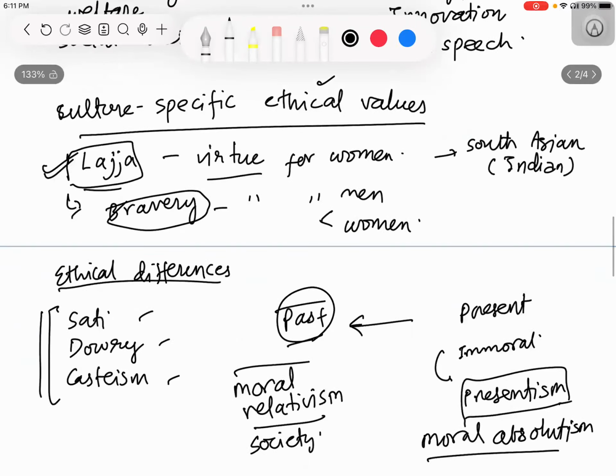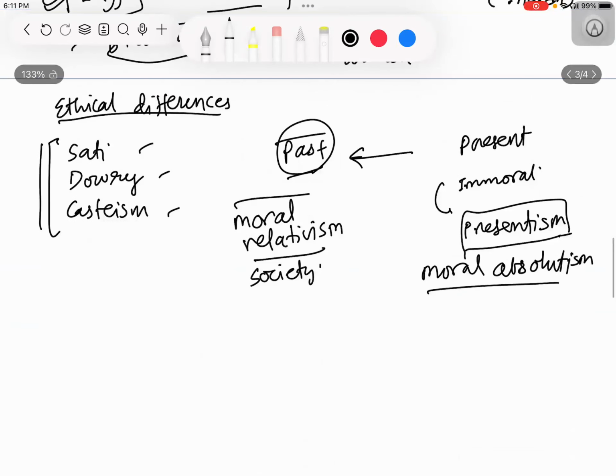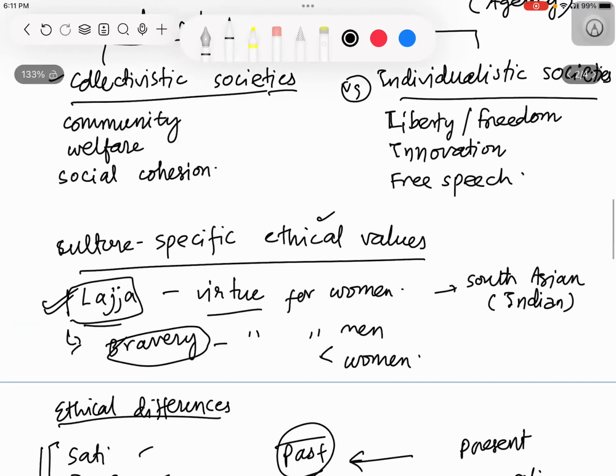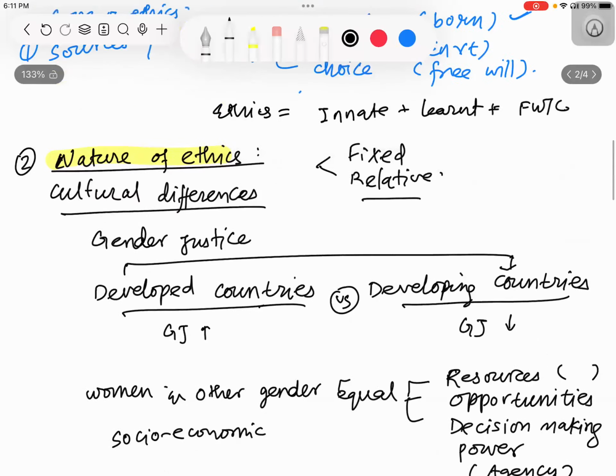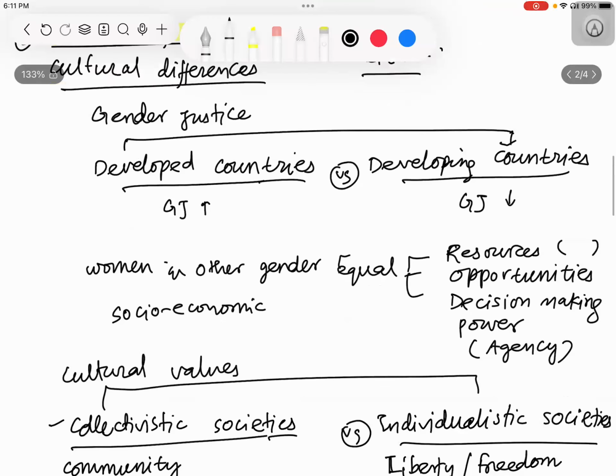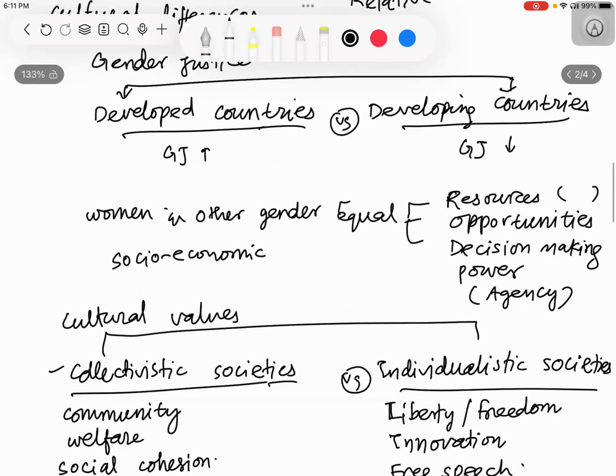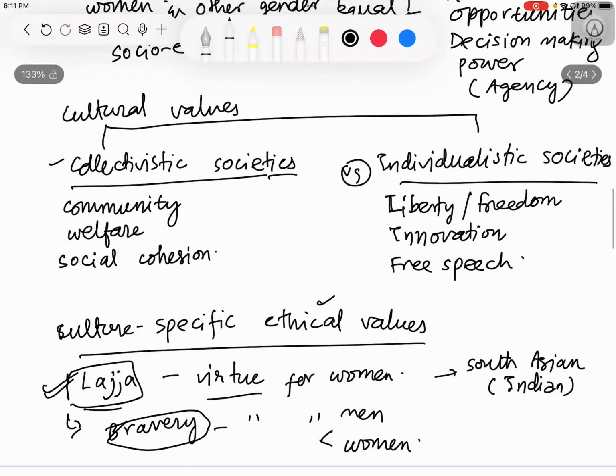By the way, just to give you an exception, गोटे कथा कहूँ आम ये जो argument कले ना जे developing countries versus developed countries, I only said कि usually it is not always that this will happen. We expect that with development, with economic growth, there would be human development, and with human development, inequality will reduce. Therefore, there would be justice for both genders. But sometimes it also happens that depending on the typical country, many country specific factors, it might not hold true. For example, if you see in Japan, Japan is developed, but it is also a deeply patriarchal society. Till now, the level of patriarchy there is very high.